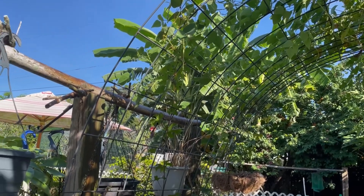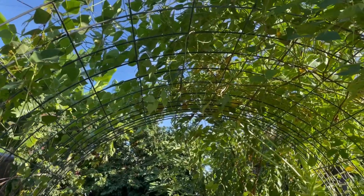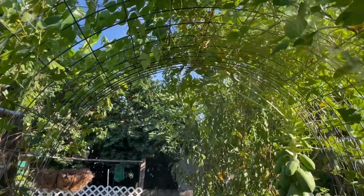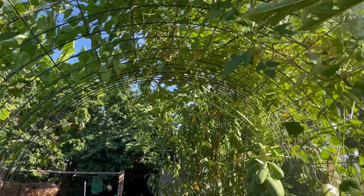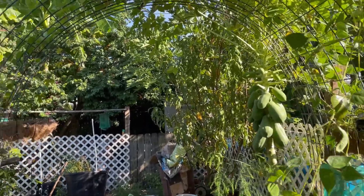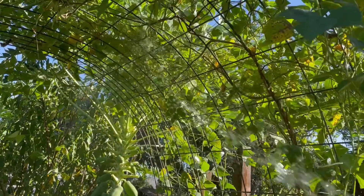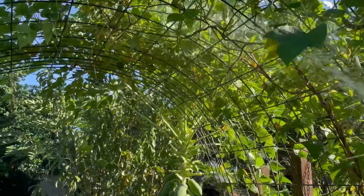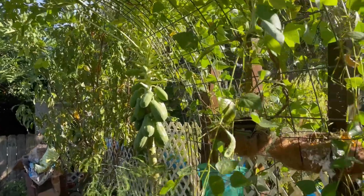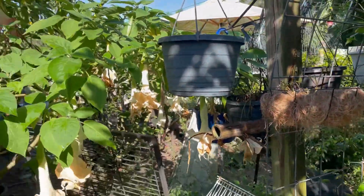I don't know what to do about that. I want this grapevine to sprawl out and get everywhere, but I know the beans will be gone soon. I really don't want the beans to die either, so maybe I'll just leave them there and whenever it's time I'll cut them out. All these aphids I have to wash off all the time — I had to wash them off that bean plant too, and the ones in the garden. They were all over the garden ones too. Gotta love them aphids.